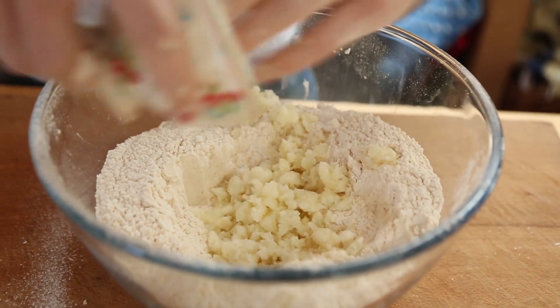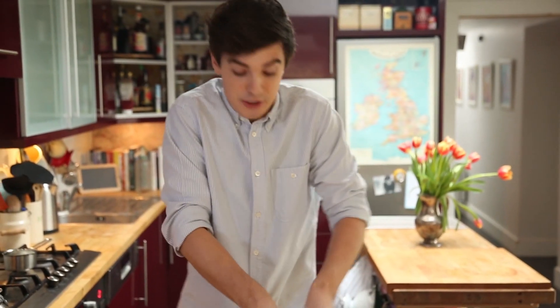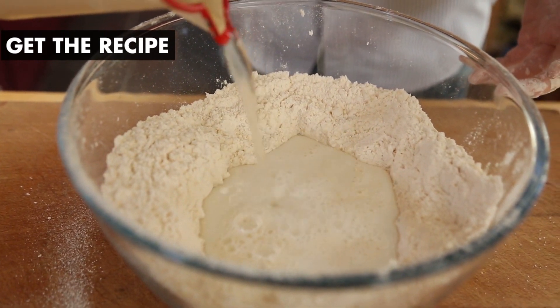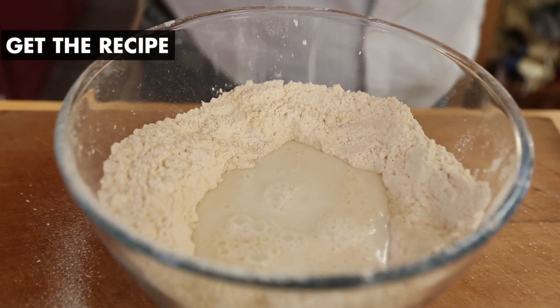Our last ingredient to mix through is some mashed potato. It sounds like a strange ingredient but it results in the most beautiful, moist and light and airy yeast rolls you will ever make. It's also a great way to use up any leftover mash in the house. Now it's time for the wet ingredients: I have some milk which is just ever so slightly warm — you need that warmth to activate the yeast. I'm also going to add in the water which I cooked my potatoes in; there's lots of starch in that water and it's going to help our yeast rolls rise beautifully.